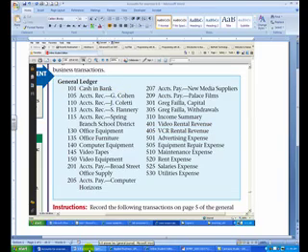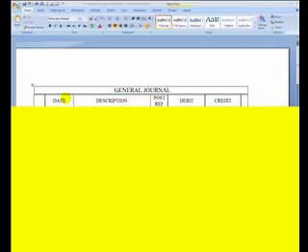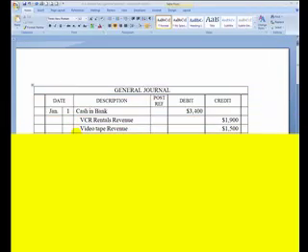So again, taking a last look at that, you can have multiple accounts under one posting. All right, this is the first step. You can now move on to the second transaction, which occurred on the 3rd.